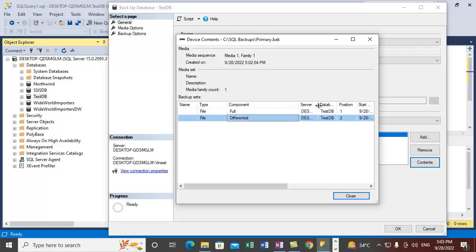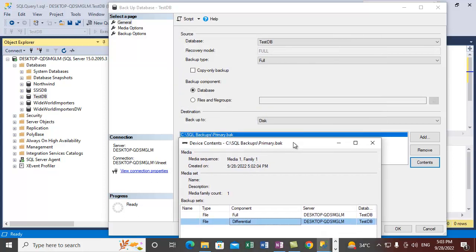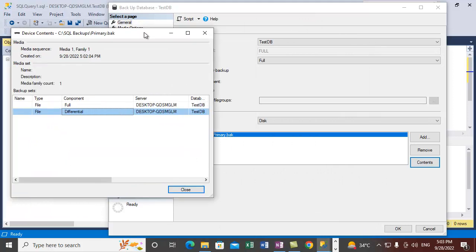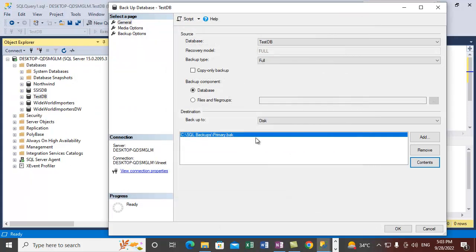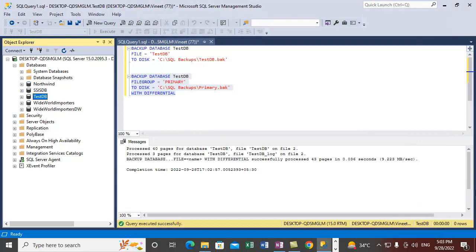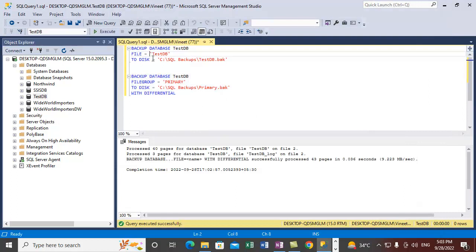These are file-based backups showing up here. Alright, we are fine, and we have just shown you how you can take backups for the files and the file groups using full backups and with differential. You can also use a PowerShell command to take backup for file groups.